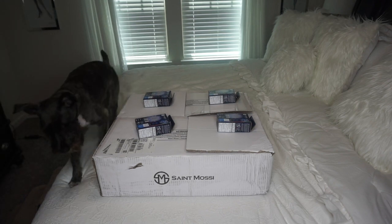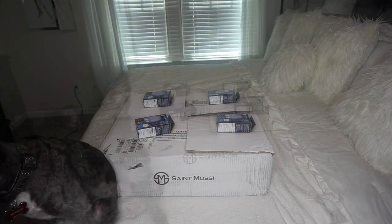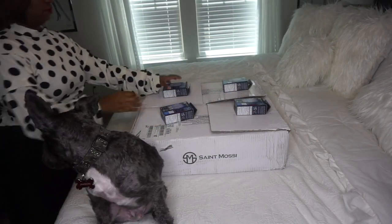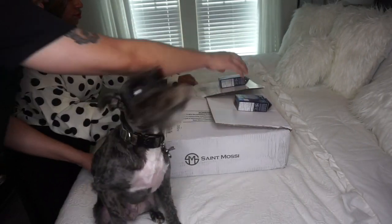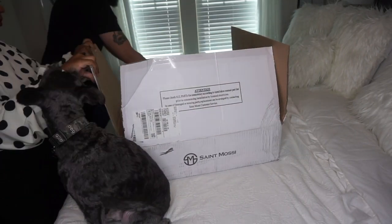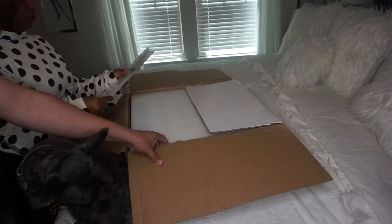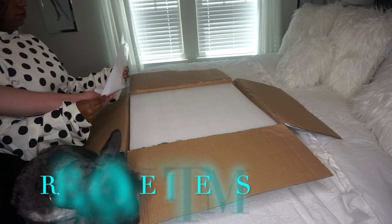And today we're going to be installing the St. Mossi flush mount chandelier. I am so excited because I've been wanting this now for a couple months and my husband purchased it for me for Mother's Day. I am so grateful because my room now looks amazing.